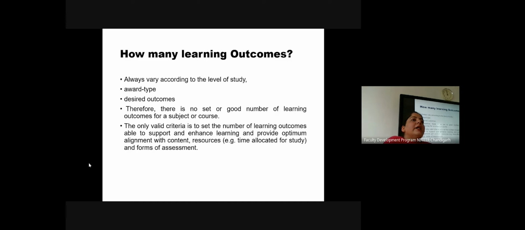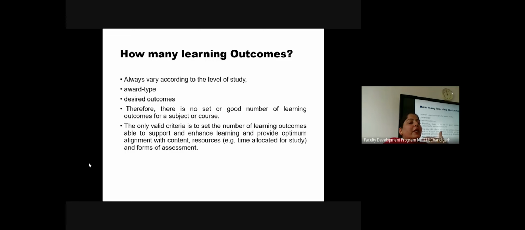Next is the desired outcome. From where will the desired outcome come? It will come out of the teacher's intended objective. As a teacher, while sitting on the podium of NITTTR Chandigarh, I cannot judge or evaluate the level of students available with you. It is the teacher who is going to create the environment at his or her institute. आप लोग अपनी क्लास के इन्वायरमेंट को बेटर जज कर सकते हो एज कंपेयर टू मी. So your desired outcome may be different as per the subject demand.